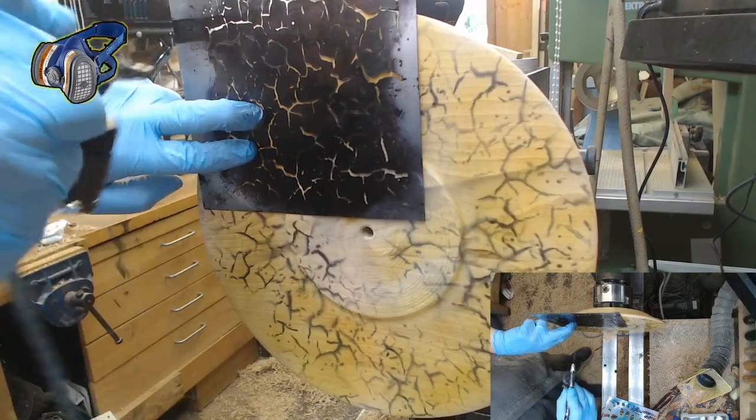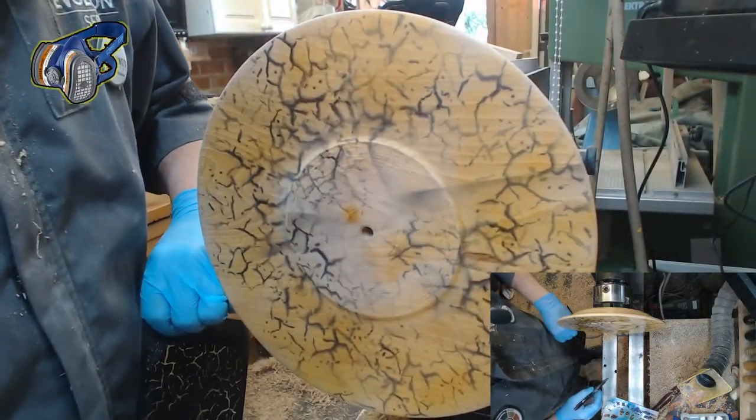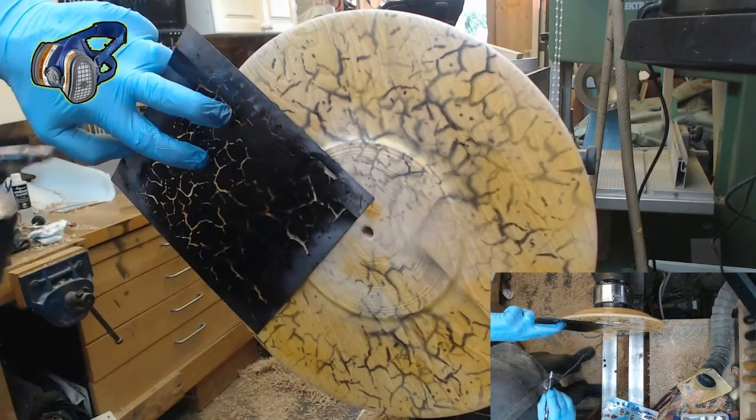And it's easy to get completely carried away with spraying. Have a quick look at the questions. No good, nothing on there. Everyone happy, I hope.